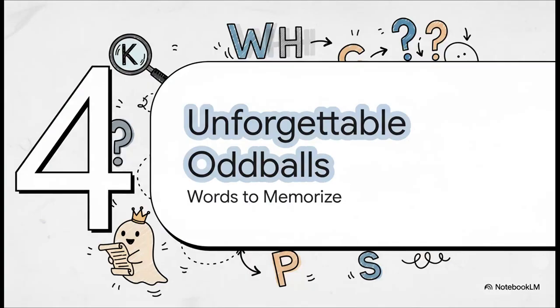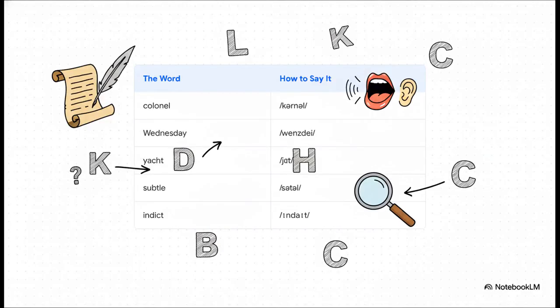Now, after all those nice, neat rules, we have to admit something. English absolutely loves to break its own rules. So let's take a moment to appreciate a few of the most famous, unforgettable oddballs. These are the words you just kind of have to memorize. Welcome, ladies and gentlemen, to the Oddball Hall of Fame.